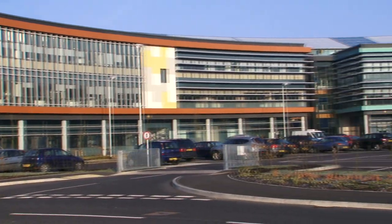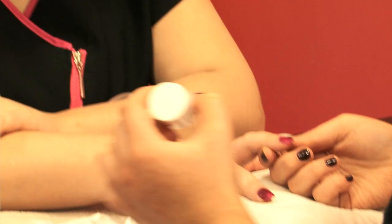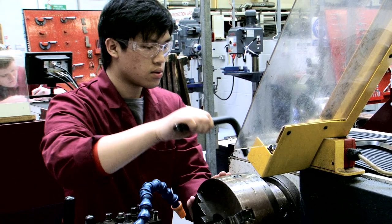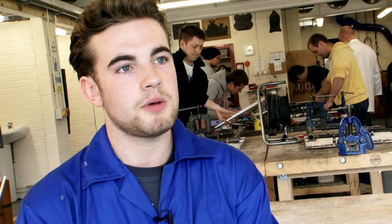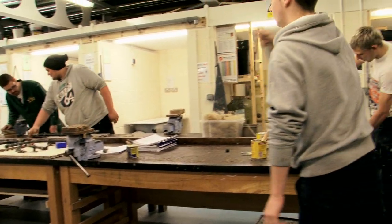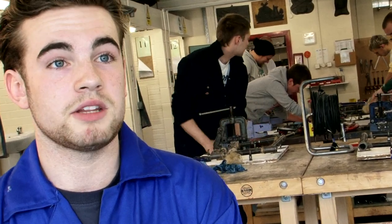We have thousands of students who come to us for their education, and it's very important that we're able to address the individual's needs. Students come to us from a variety of backgrounds, so we make sure that we give them the right advice and guidance so that they're on the programme that is going to suit them and fulfil their career aspirations. I came up and spoke to the tutors here just to make sure that when I came here my needs were looked after and that I was being taught by people who knew what they were doing, and now that I've come here I know I made the right choice.